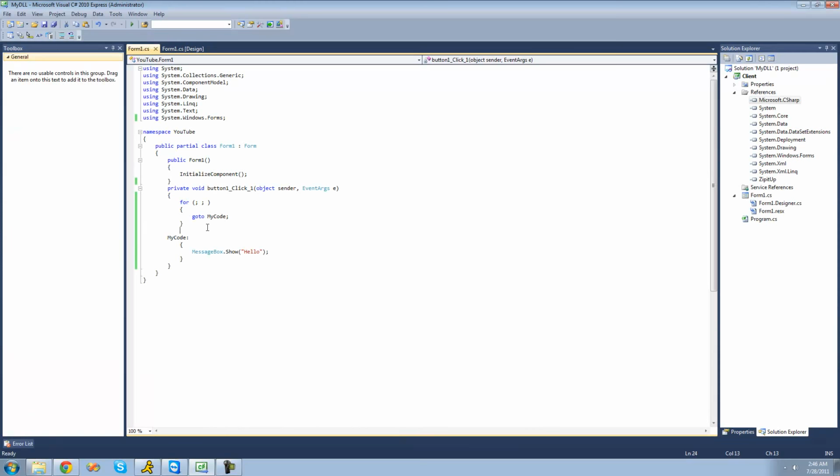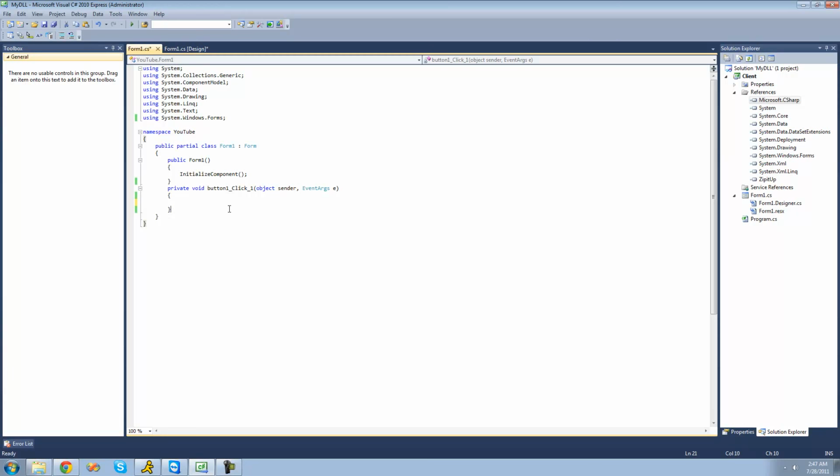It never goes back. Alright, so now that you know how to use the Goto keyword, I'm going to show you how to use regions. And what regions allow you to do is basically hide code. It basically just creates another one of these minus things over here. So if we click this minus thing, it will basically just hide this code block right here. Yep. And we can basically use the end region if we had a whole bunch of variables that we didn't want to look at every time that we were looking at our code.